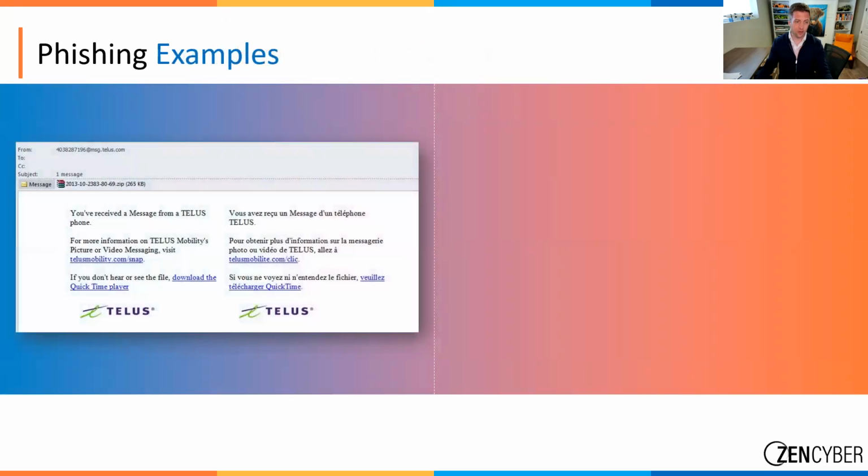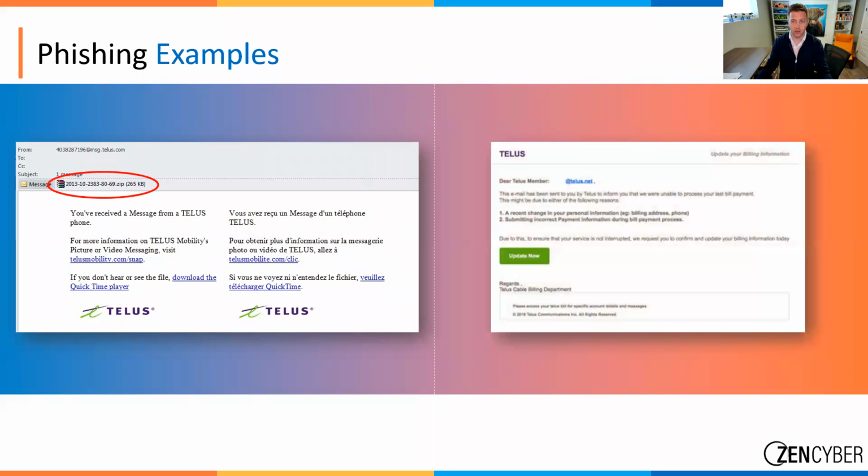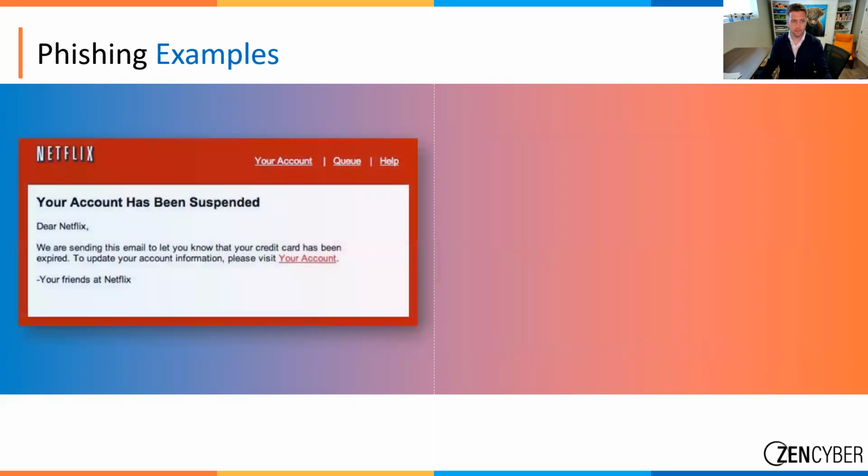Now, a couple of quick phishing examples, and some of these are older ones. I'll pull up some live ones afterwards as well. But we get messages like this from time to time. I mean, not quite as much now, but we'll see something that says we have a voicemail. There's a zip file attachment on here. We really have to question, why would it be in a zip instead of a WAV file? Again, looking at a fake TELUS one, there's a bunch of different flags, things that they want you to click, to follow through, misspellings or mislabeling, TELUS cable billing department. Well, if it was Shaw Cable, it might make sense, but would it really be TELUS cable?